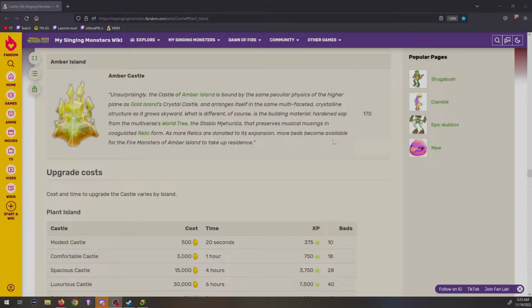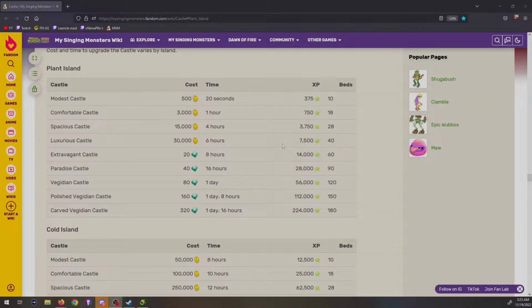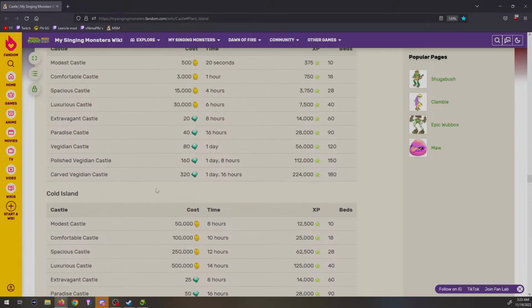Here are the upgrade costs. For Plant Island, the first upgrade is 500 gold. The next upgrades are 3,000, 15,000, 30,000, and then you actually need diamonds to upgrade past that. As you can see, it's pretty cheap in the beginning, so if you do get a warm-up pack, you can actually focus on 2 islands at a time, and you can level them up pretty high.